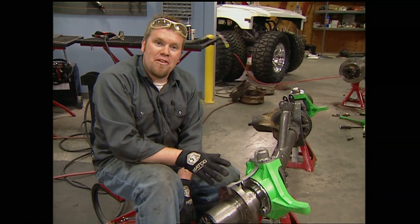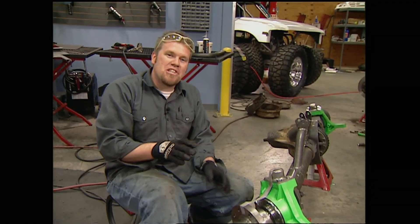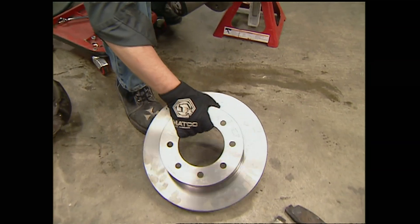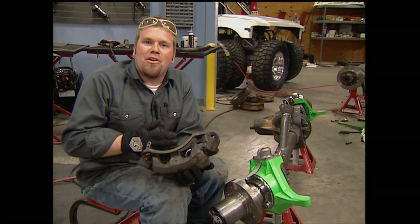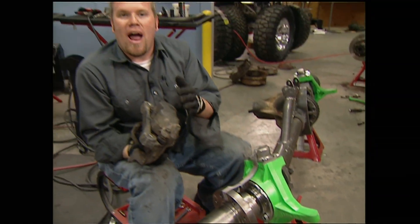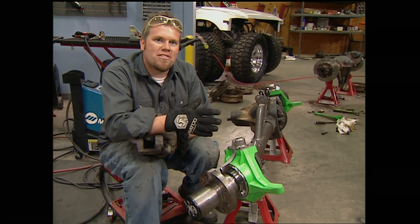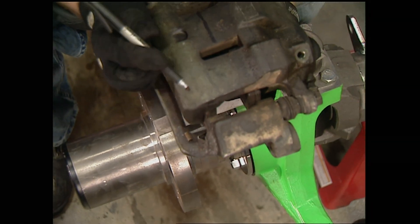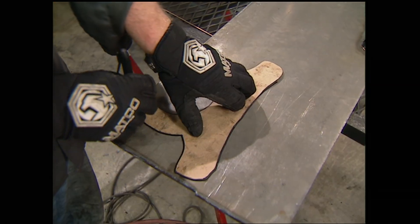The brakes on the front axle are a little different. We had Dynatrack put together one of their unit bearing elimination kits and modify it to fit this Crane link pin spindle — but we're going to change it even more. Normally the rotor would be pressed on from the back side, but we're going to have it machined to accept a 2004 Dodge hat-style rotor. This rotor is bigger and gives more braking power, and the biggest benefit is we can use a two-piston caliper up front. The biggest advantage long-term: if we ever want to upgrade to aftermarket big brakes, everything fits a 2004 Dodge. To measure for the bracket, set the caliper in place, mark the two center lines, then use cardboard to make a mock-up and transfer it to quarter-inch plate.